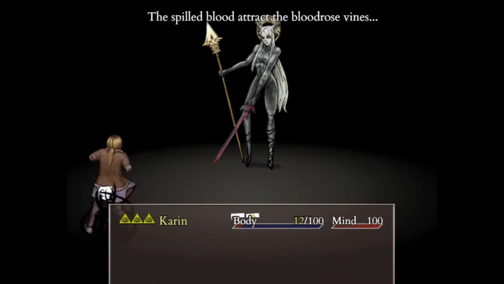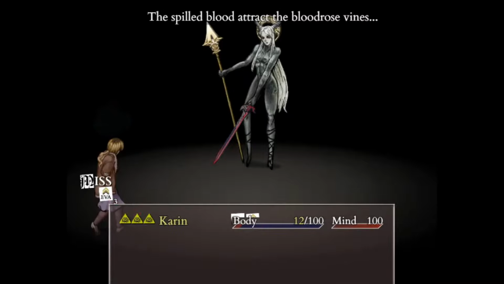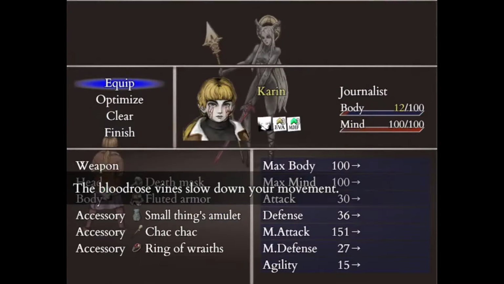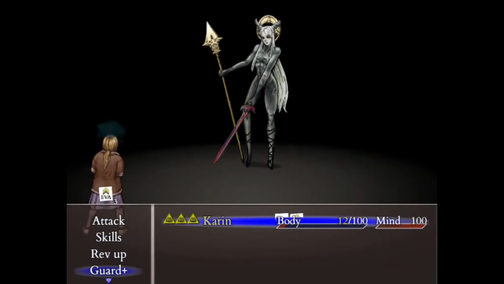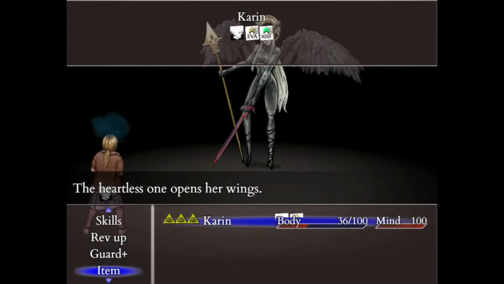But once this attack is over, she'll summon Blood Rose Vines on you. This attack can be dodged and it does almost no damage to the player. However, it lowers your speed by 75% as well as your evasion by 25%. This attack deals piercing damage. Good, now it's your turn. Third turn is the same as the second. However, fourth turn, she gets a new ability. In the fourth turn, she will spread her wings and will have something more to bother you with.